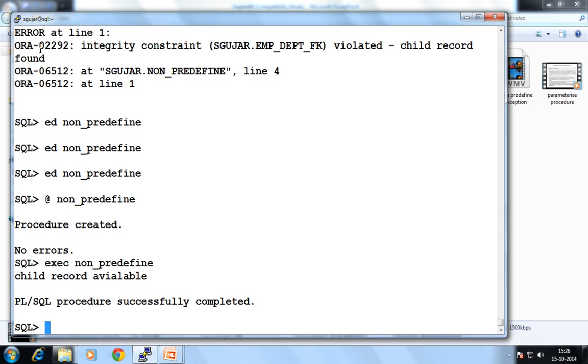At that time we manage such types of exceptions with pragma exception_init, simply assigning the name to that code raised by Oracle. So this is one simple example of non-predefined exception. Thank you.